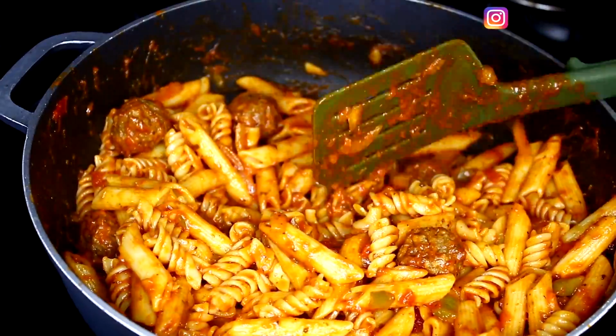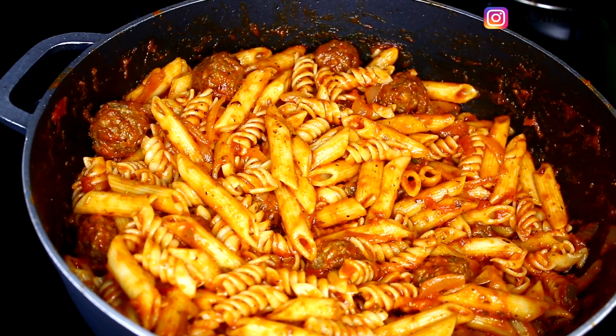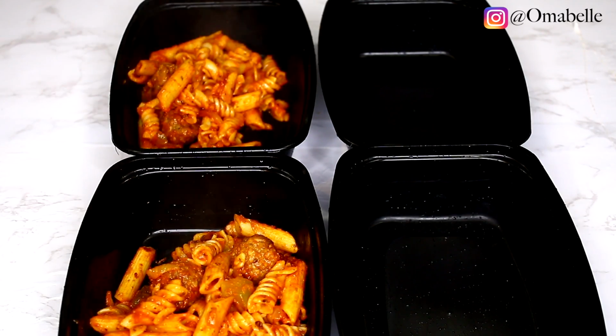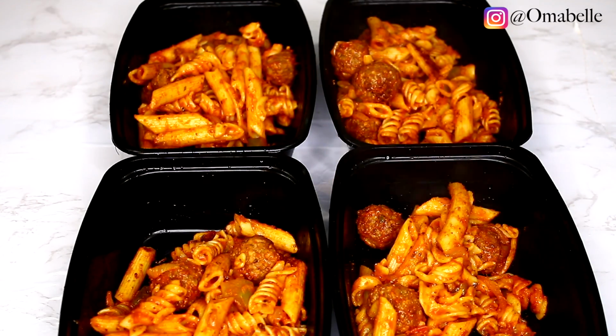But anyways, you guys, I just go ahead and mix up the pasta and the sauce and everything, taste it, make sure everything tastes good. And of course everything tasted so good, so I just went ahead and sectioned it off in our serving plate, and the first lunch is ready.